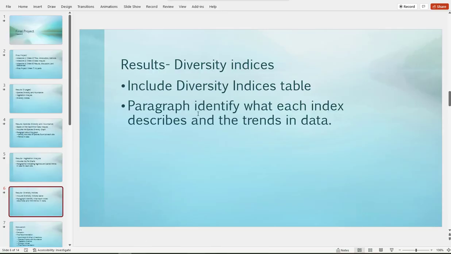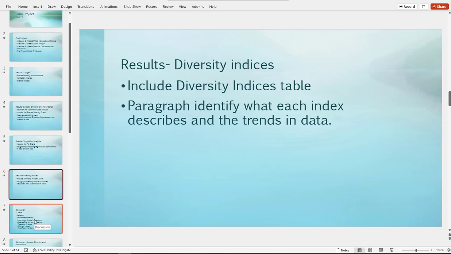When you do the paragraph, identify what each index describes and the trends in data that you see. You can just say something like the most and the least. For example, with that dominance index, you can describe what it indicates, and then Gallon Jug had the highest dominance index and Punta Gorda had the lowest. And then reference the chart or the table.